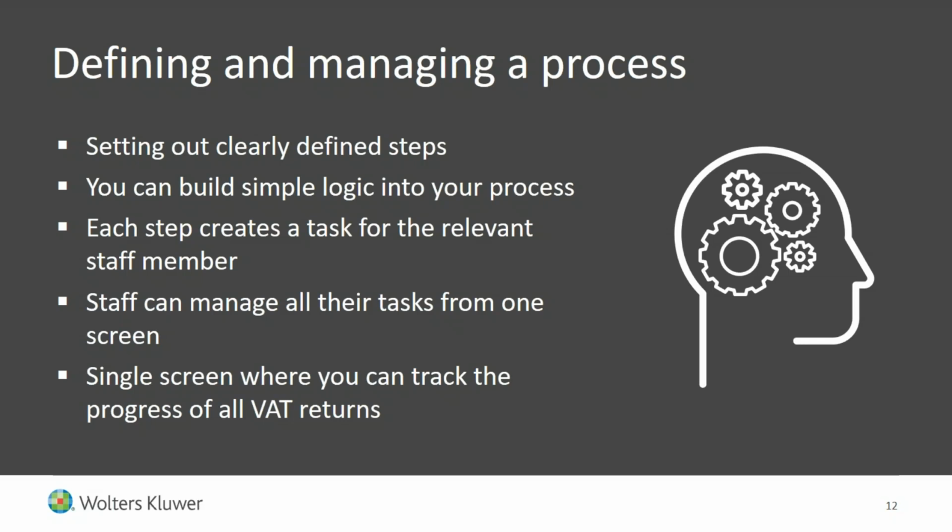With CCH Workflow, as each step becomes active within a process, it creates a task for the relevant staff member. So each of those steps can be given to a different person within the firm if needed. The other thing with this workflow that I'm going to show you in a moment is that from a staff point of view, you get a task list from which you can see all of the tasks that you need to complete, regardless of where they have come from, whether from a workflow, a separate workflow, or an ad hoc task you've been given. And from a review point of view, you then have a single screen from where you can track the progress of all of your VAT returns.